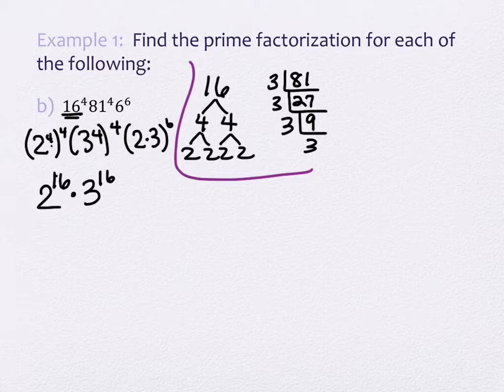Now the last piece, 2 times 3 to the 6th, isn't the same rule, right? I don't have an exponent to an exponent. What do I do to simplify that expression? I would have a distribution kind of a process going on, right? So like 2 to the 6th and 3 to the 6th.